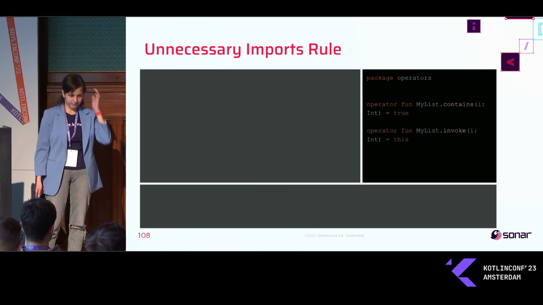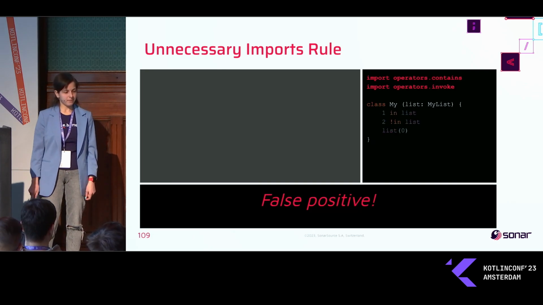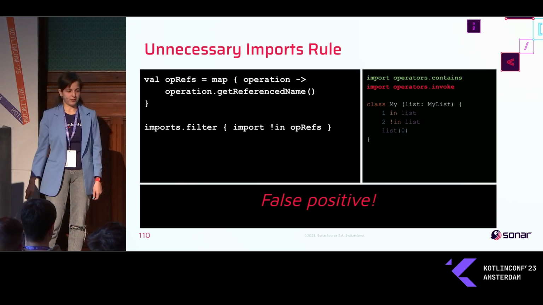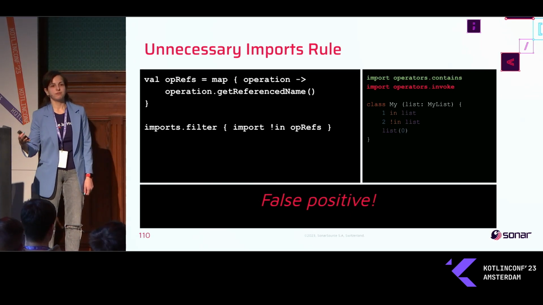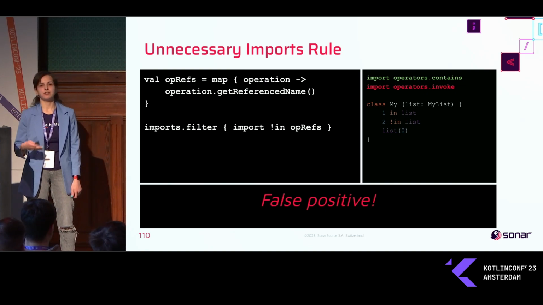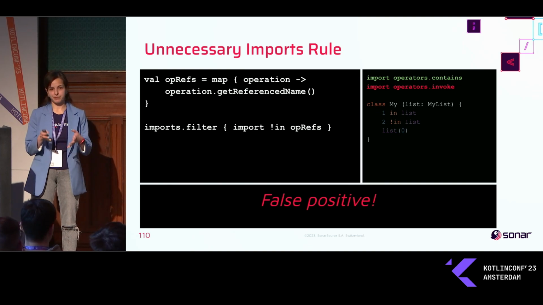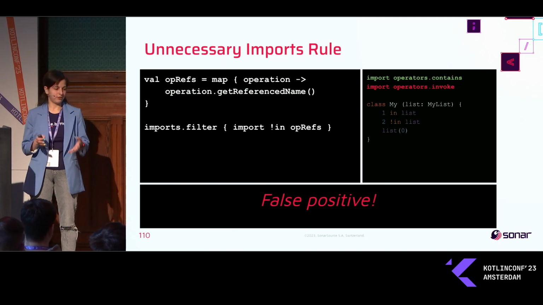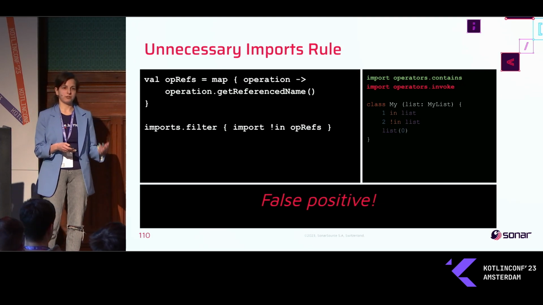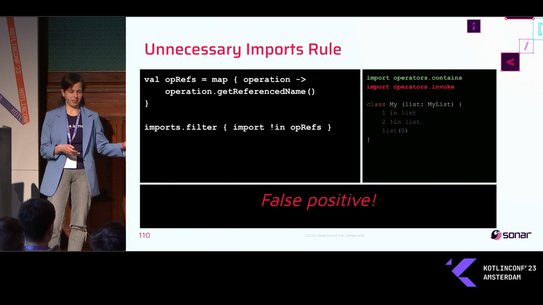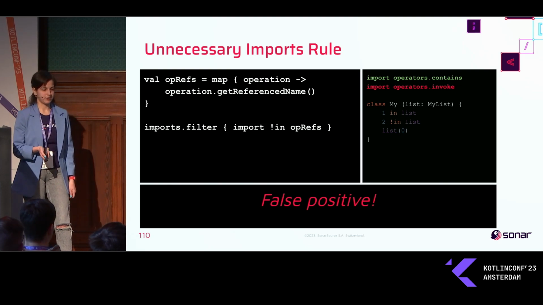This is actually how it looks in operators. And of course, we reported false positives. How can we fix it? Again, we can try to dig more into the compiler, into the semantic model, find out the importable name, and somehow map in or not in to contains. And this is how we filter out contains, plus, and assign operators and all other overloaded operators.